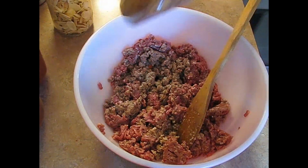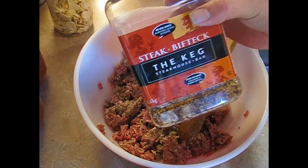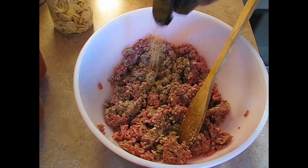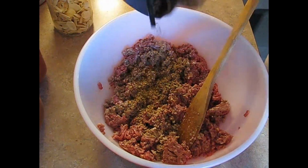And then I just got some of this keg seasoning. Oop, there you are, keg seasoning. You're gonna hear my kettle here in a minute. My kid will be getting up to do chores soon. About 2 tablespoons.